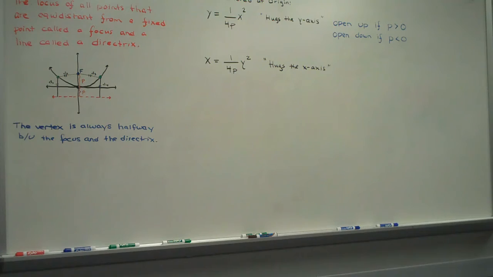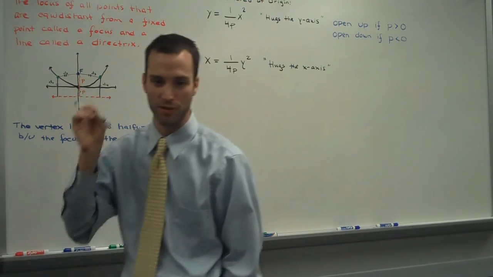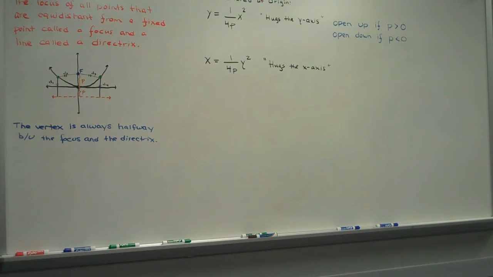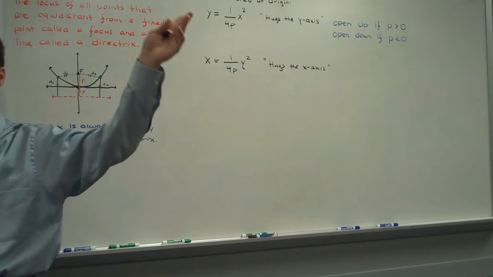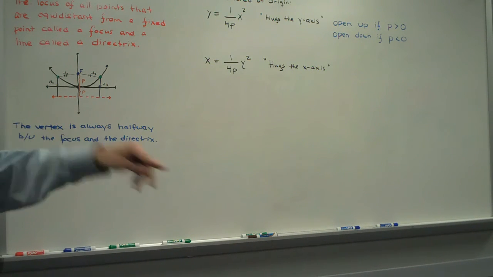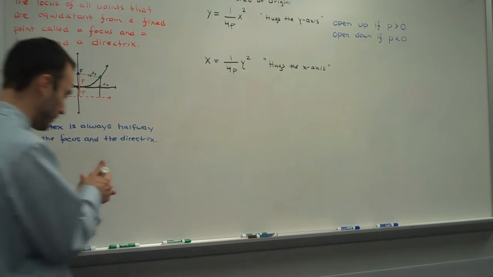These are your sideways parabolas. This is the new stuff. This is sort of why we're here. The one on the top maybe looks weird because of the 4p, but we've technically seen it before. This is brand new. Our options, folks, are no longer open up or open down. What do you think they are? Open right or open left. Great. They're opening left or they're opening right. It's going to be intuitive, though.